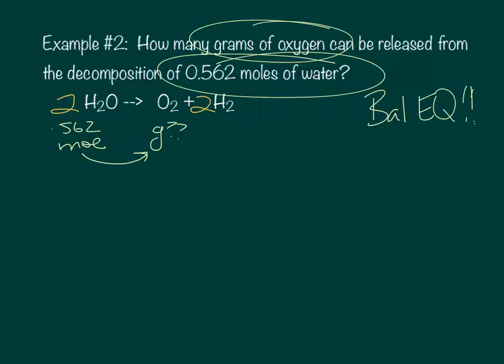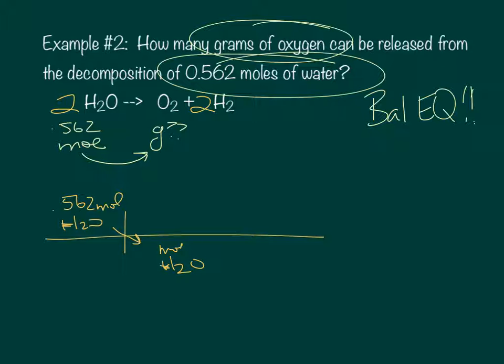So when I set this up, I start off with what I am given, and my given is 0.562 moles of H2O. I'm going to draw my little wonder fraction line here. Sorry, it should look like an H. The next part is cross it down. So this is going to be moles of H2O, going on the bottom. And I'm going to convert this to moles of oxygen, mol of O2. Why did I pick O2? Again, because it's what this particular question is asking me about. I've already identified that's what I needed. The hydrogen's there, it just isn't an important part of this particular problem.